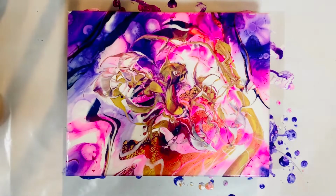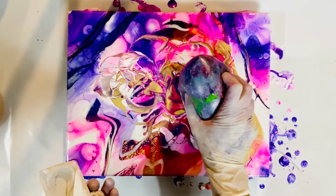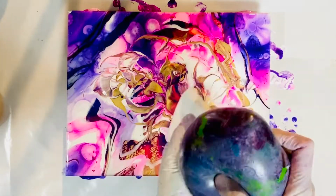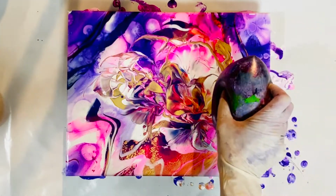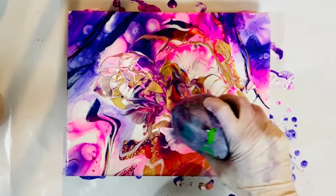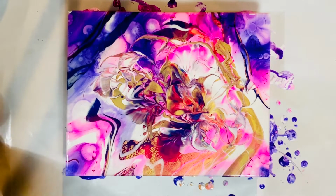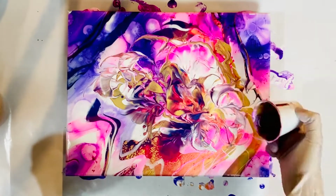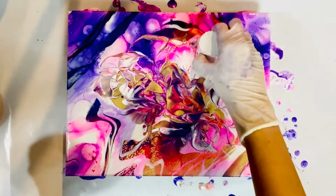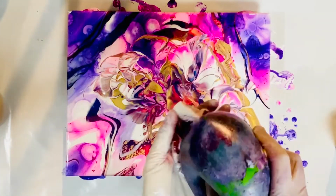Who knows? Next, take out my balloon and start looking where I can roll. Make sure you have a lot of paper towels ready when you do balloon rolls, especially when the paint is thick like this. Around some more. See if I can dig out something, and then balloon roll.